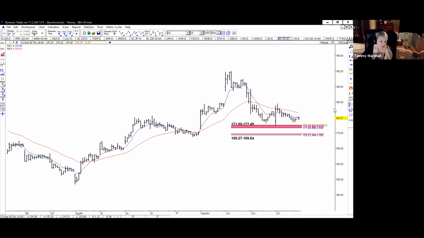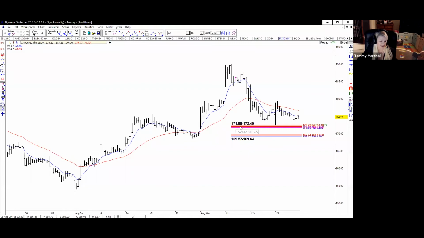So someone asked me for a pullback on Boeing, and here I'm giving it to them. It's 171.69 to 172.49, because we may not pull back to that original setup, but we may pull back to a setup zone on a lower time frame chart. So just because you missed the setup on the daily, it doesn't mean you're not going to have an opportunity to get back into that trade, because we can go down to a lower time frame chart and find a re-entry point for the trade.